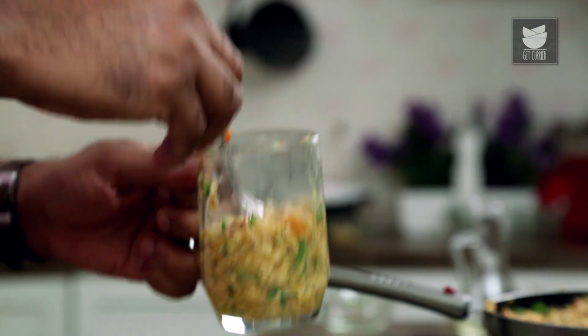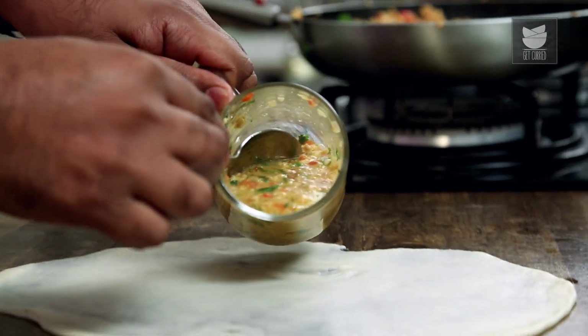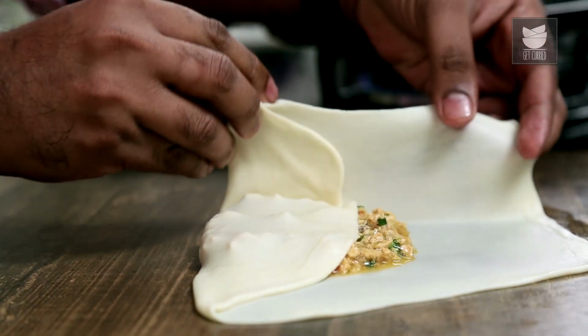Mix this well. You may also wish to add in just a touch of salt, considering that we've used a whole egg in this. So this time the salt just for the egg. Mix this well and pour this right in the center. Quickly, let's envelope this like so.